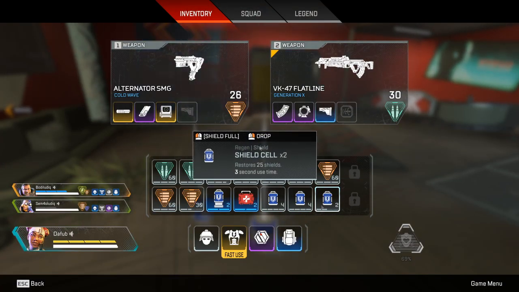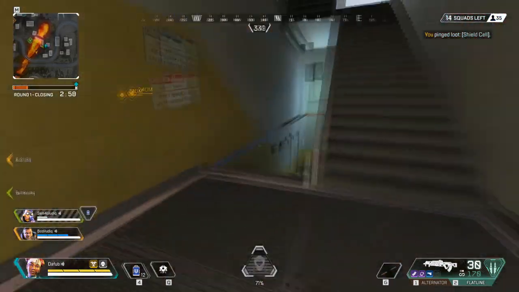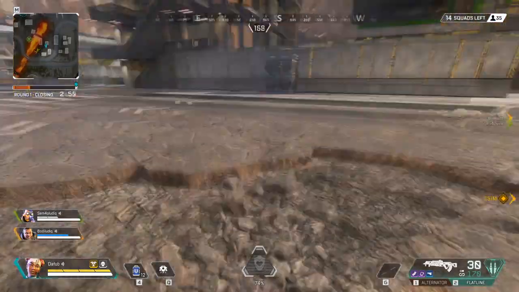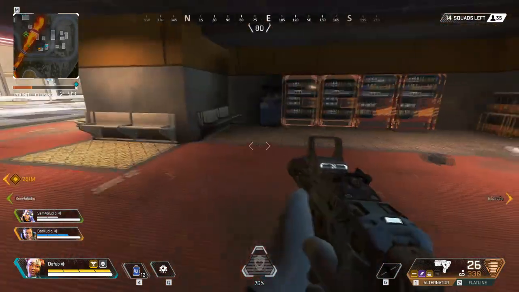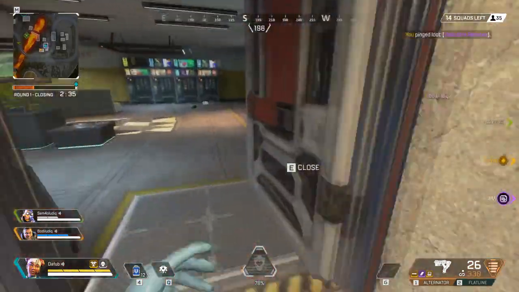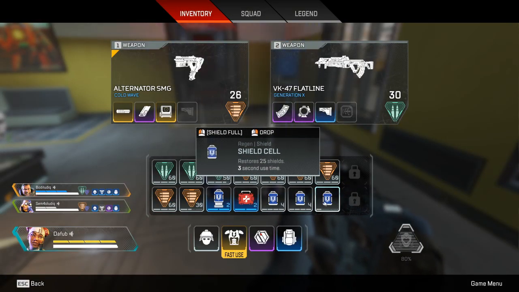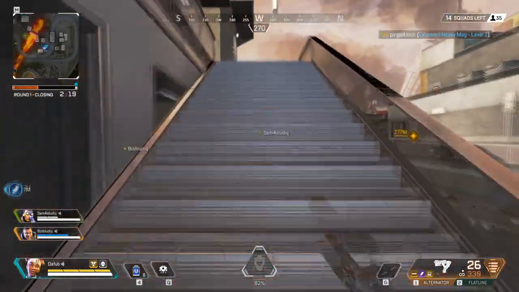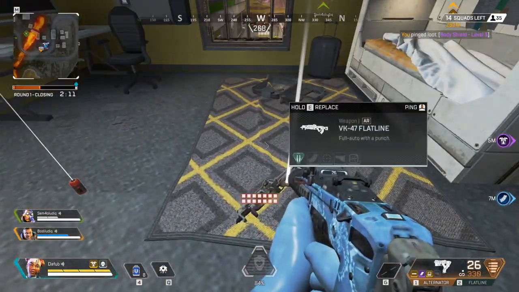Delivered. Looks like a care package is coming in. Big shield cell here. Charging on my shield. I've already got some. Got a hop up here. Select fire. Right, what can I dump? Extended heavy mag here. Level 2. Body shield here. Level 3. Flatline here.